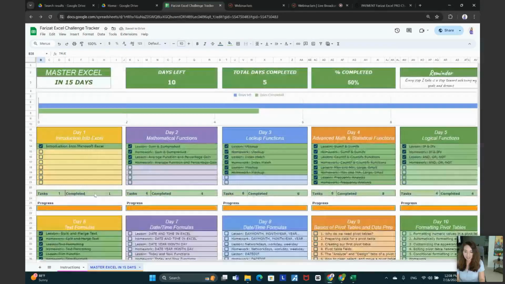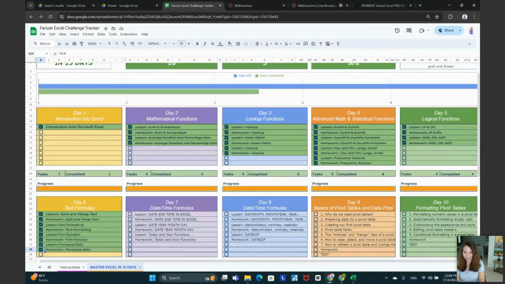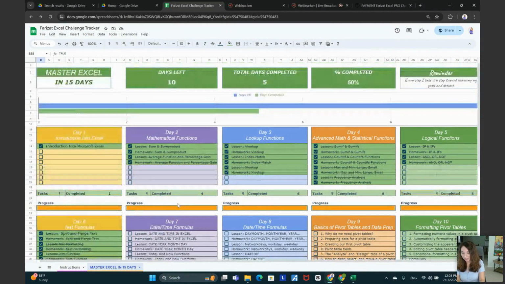Trust me, you will be so much faster, and then you'll have so much more free time, which you can use to watch Netflix later. Or, I don't know, work out, or start a side hustle, or get more tasks and get the promotion. Things like this. Let me know, guys, if you're as excited about this tracker as I am. Just say yay or something in the comments.